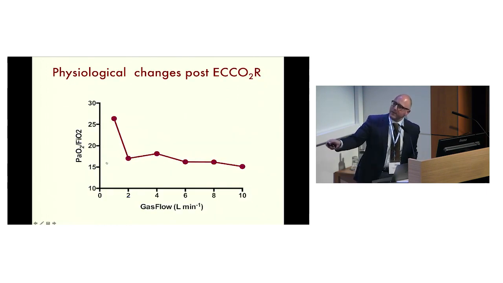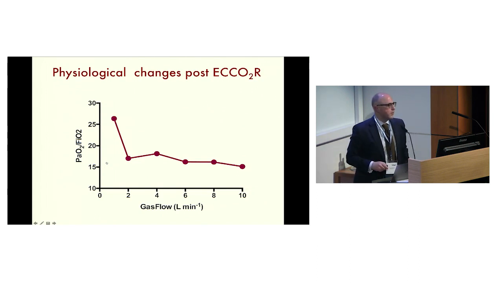Now, the PF ratio, normal, after 2 liters of gas flow, goes right down almost into the severe category of ARDS. So PF ratio about 17. So this is important because as a patient with COPD has a great oxygenation need, then you should be prepared that you might need to increase the FiO2.